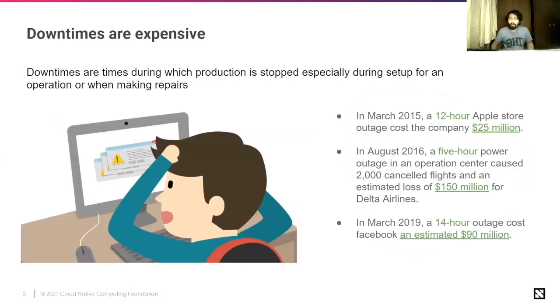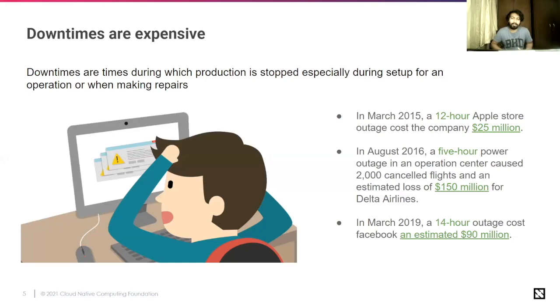Moving on, as I said, these disruptions lead to downtime. I don't know how many people are here from India, but in India there is a particular sale every year called Big Billion Day, organized by Flipkart. There are also sales organized by platforms like Amazon and Myntra. These sales usually have a spike in the number of users. A huge number of users suddenly come in, and there's a requirement to process payments and fulfill orders at a huge scale. That is where there is a possibility of a downtime or an outage.